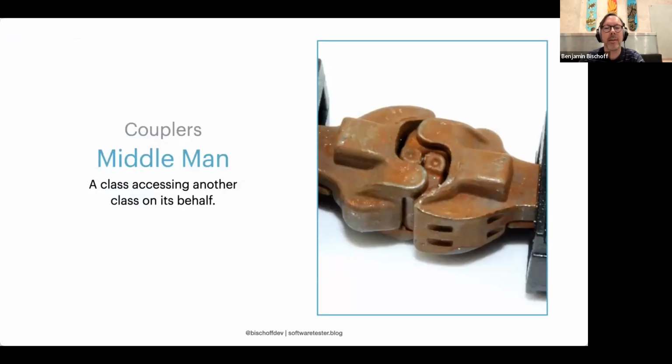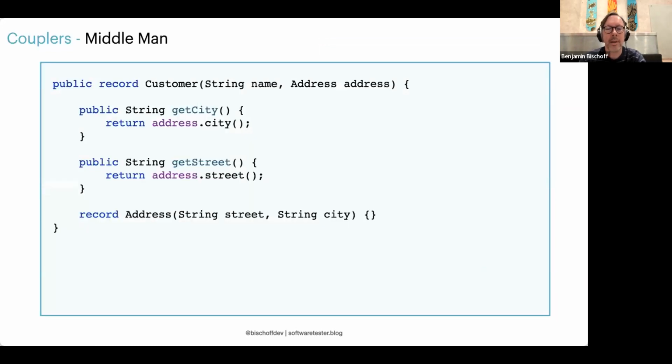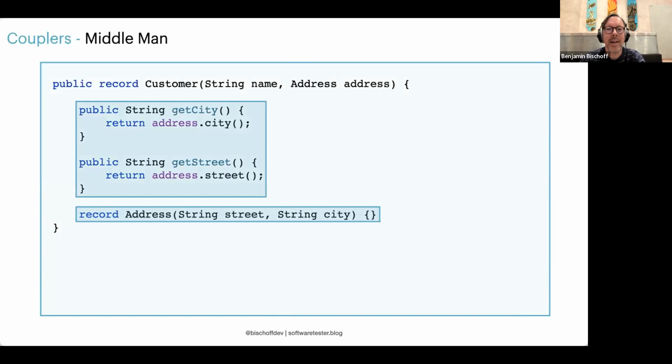And the middleman, I think that is also the last one. A class accessing another class on its behalf. Here's our customer again, and the address of the customer. And instead of getting the city and the address directly from the address class, we have the middleman customer that, when you get the city, asks the address to give him the city.